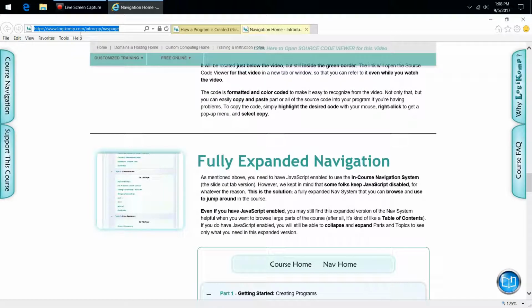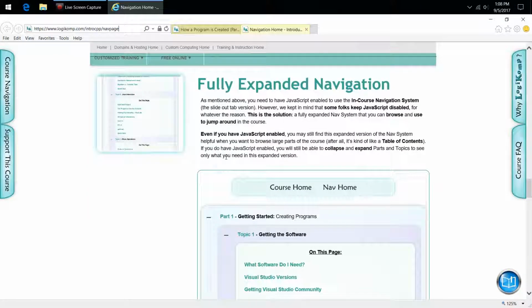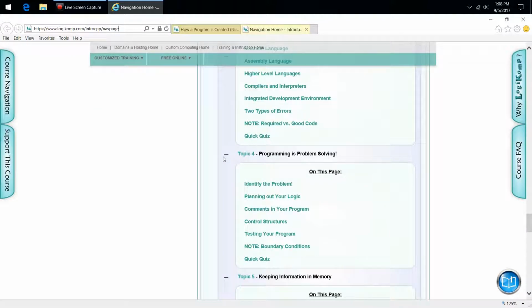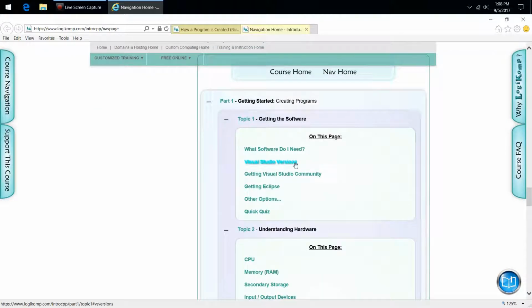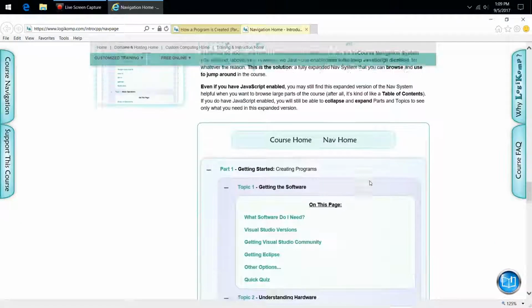This is the URL for this page. Also on the home page there are links. It's just littered with links, trying to make sure that folks check out this navigation homepage so that they understand all of these features that are available. If they don't watch the video, if you're watching this video, that's not you, right? But what it does is it opens up, see, everything is already expanded. So you don't have to have JavaScript to slide something out or to open or close all of these things.